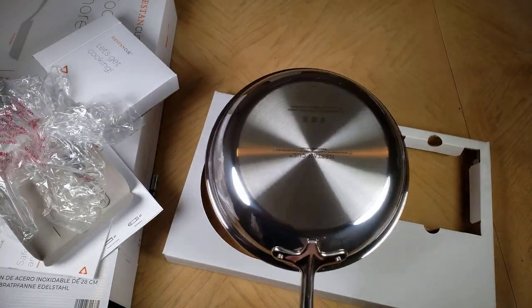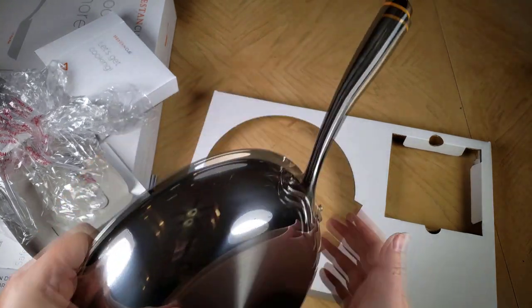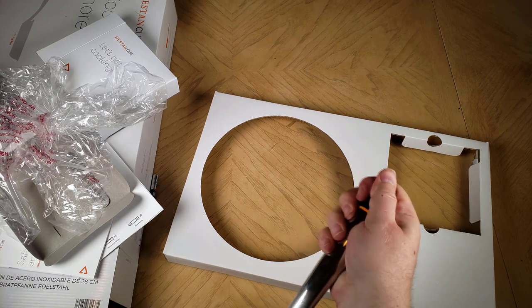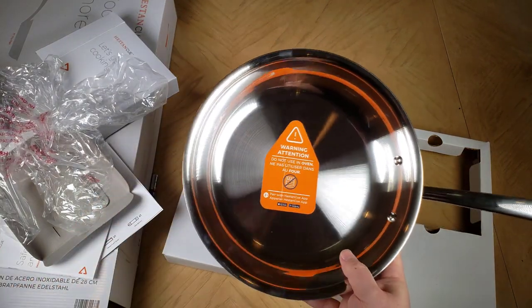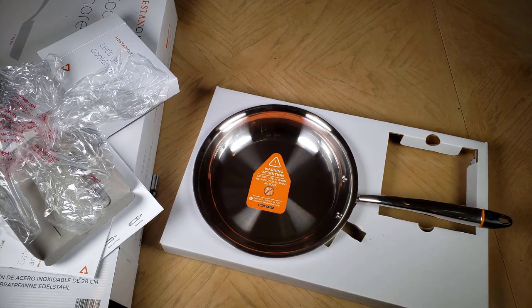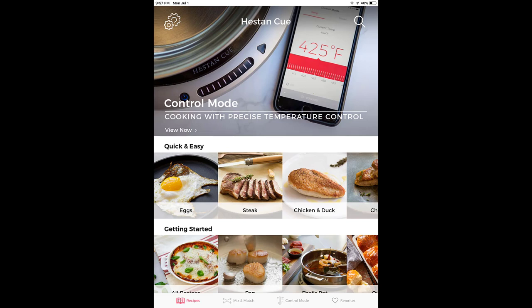They're going to be cooked well. We've cooked a number of things in this unit — steak, pork, and all sorts of different variants of eggs and some other meals. And we've just been blown away at how perfect this thing nails it. What's really nice is the app will take you step by step through how to heat the pan, how to oil it, what to put in so stuff doesn't stick, when to put the food in, and when to turn it.